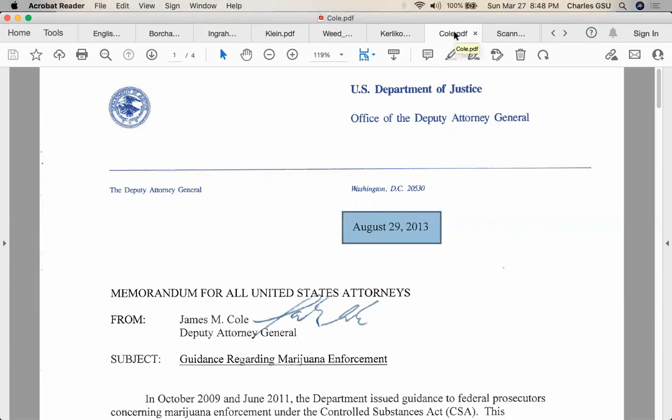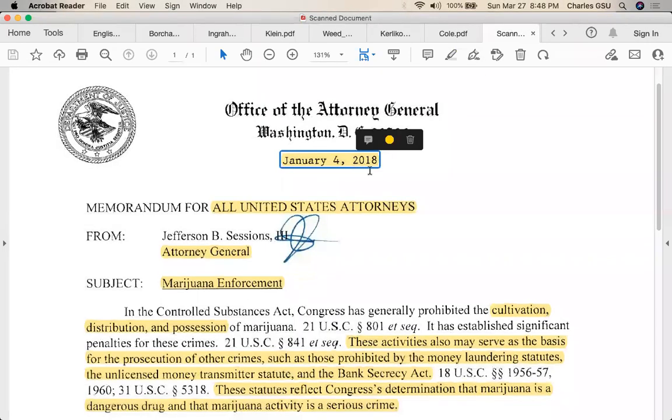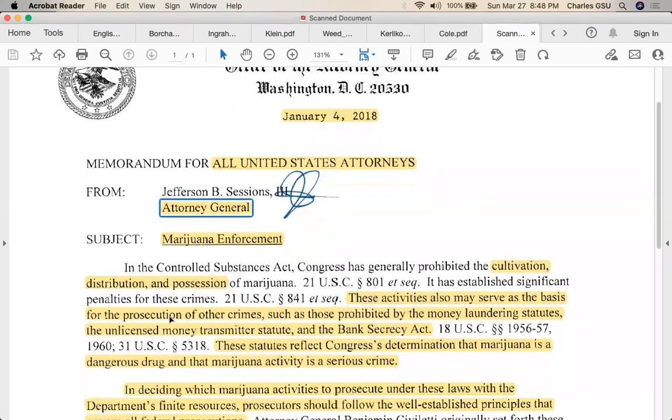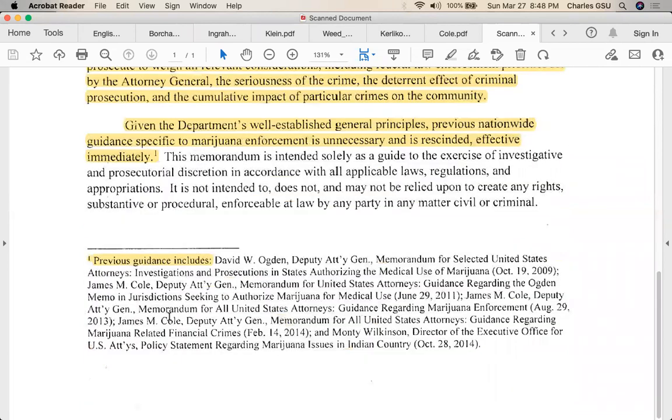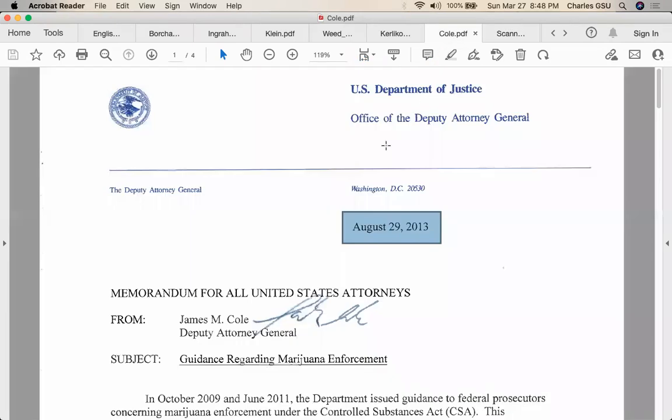So you could theoretically say this is on the side of, in a certain way, legalizing. However, a few years later, 2018, this is when Trump has taken office, because he takes office in January 2017. His attorney general, Jefferson Beauregard Sessions III. This is not the deputy attorney general, but it's the attorney general. And what he does in this fairly short one-page memo is he basically takes this memo by Cole and throws it in the waste can.